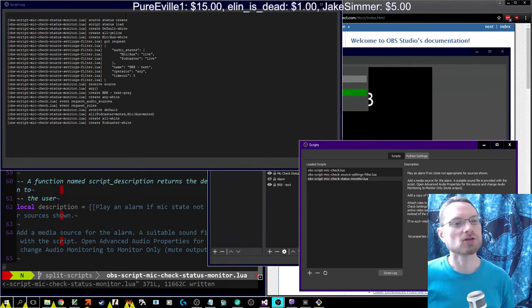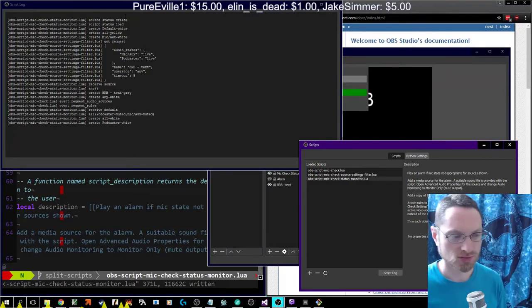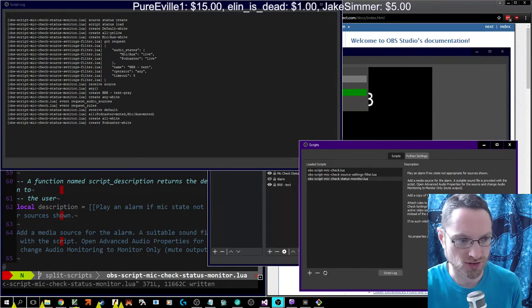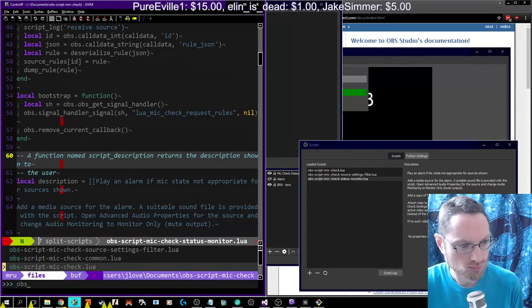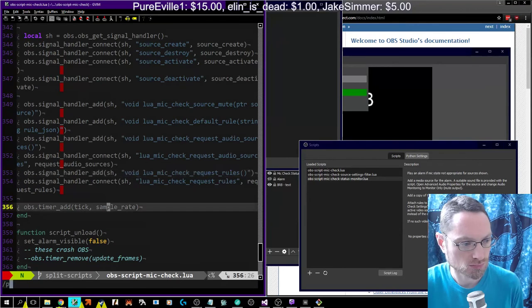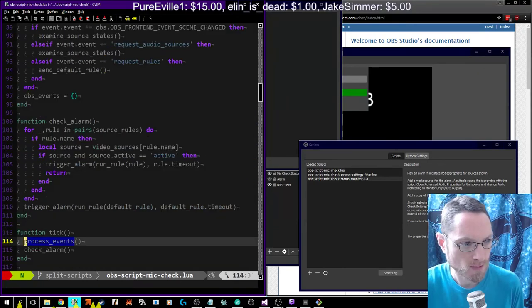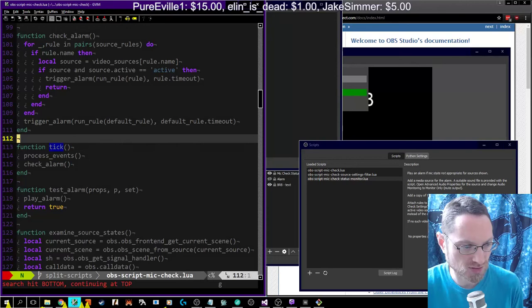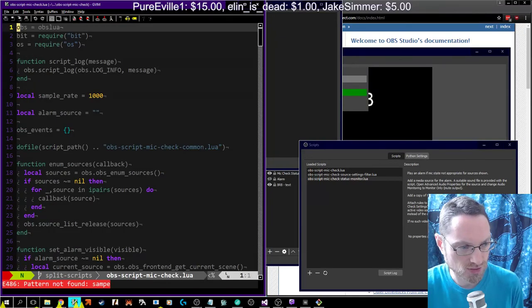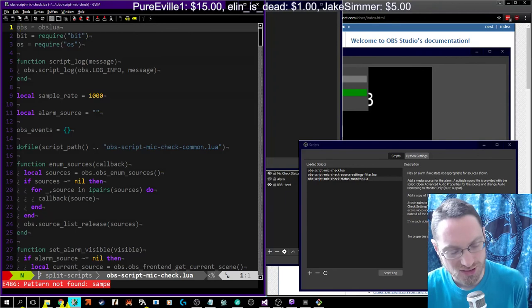Or I could use a longer timeout, because that really is just kind of processing delay. Process events happens in tick. Tick happens at sample rate, which happens at... How often am I updating the name?